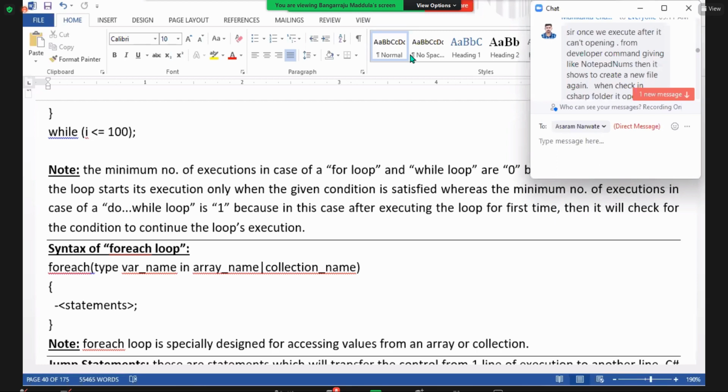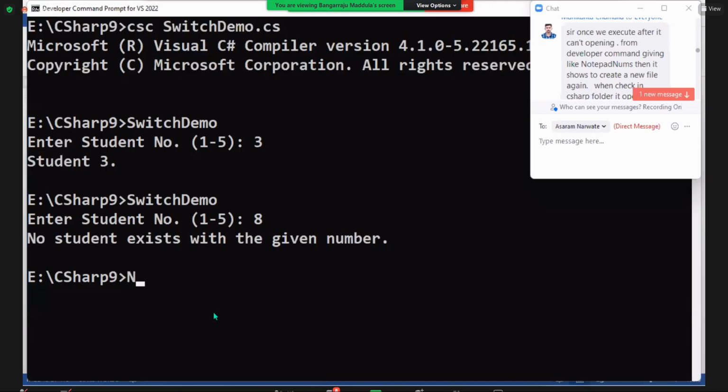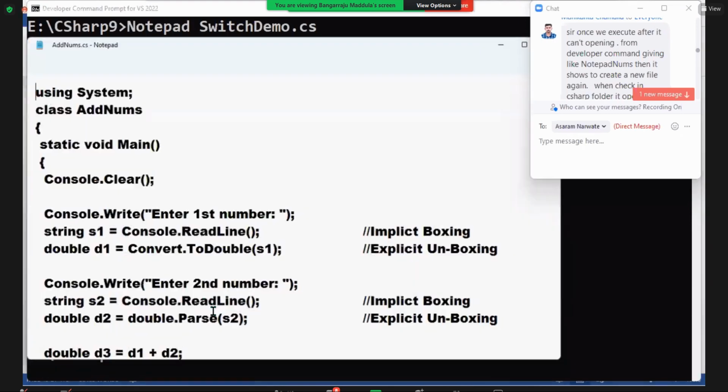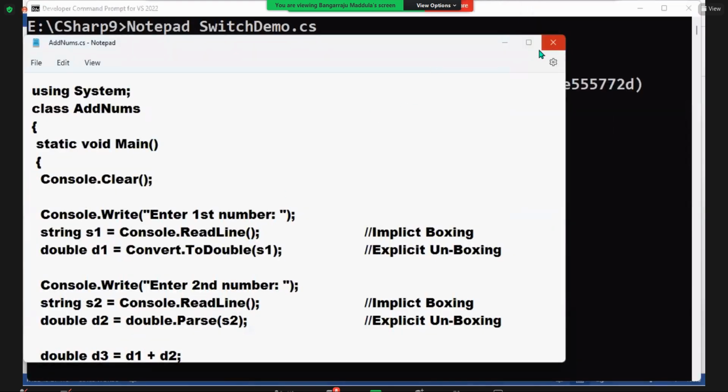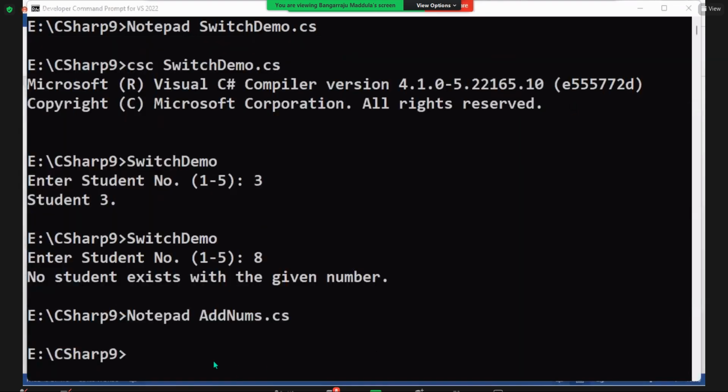You're typing wrong here. Notepad, there should be a space there. When you're typing, you type like this, notepad, space, adnums dot cs. If it is there, it will open here. If it is not there, it will ask you to create it. If you type wrong, it will do that. What are you doing?